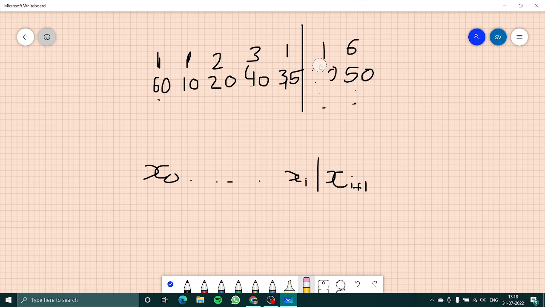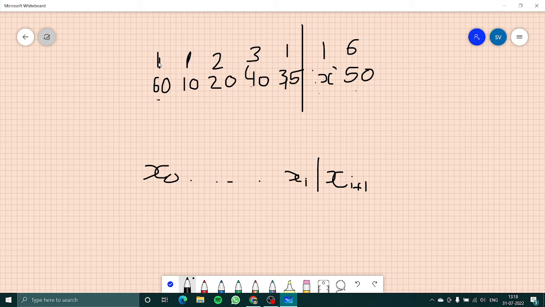Suppose it was not 30, it was some random number, let's say x. What would be the span of x? If x was smaller than 35, as 30 is, its span is going to be 1. Suppose it is greater than 35 but smaller than 40, its span is going to be 2. And what if it is greater than 40 but less than 60? Its span is going to be 1, 2, 3, 4, 5, 6.